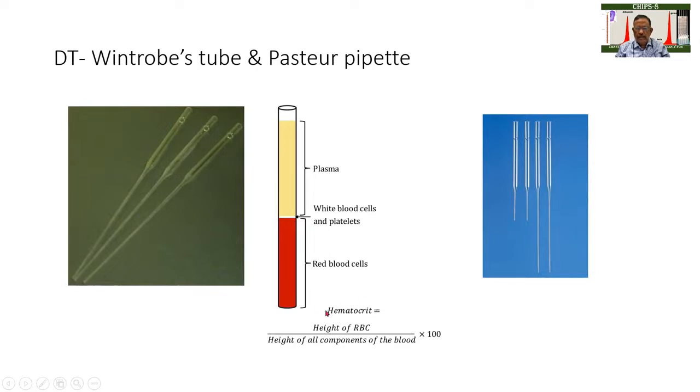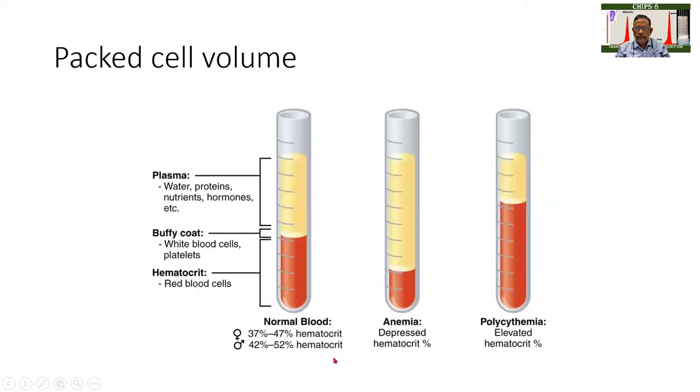And the hematocrit is supposed to be a ratio of the RBCs to the entire blood, and there is a formula for it. Packed cell volume. This itself is a question for you. The use of the Wintrobe's tube is twofold. One, finding out the packed cell volume, and another one is the erythrocyte sedimentation rate.